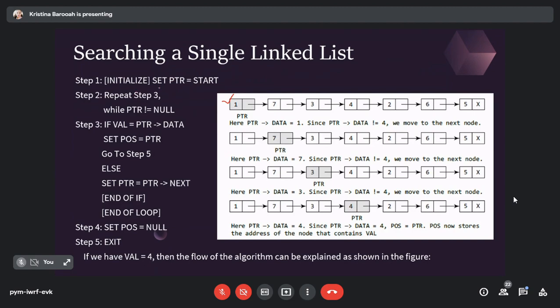First, obviously, you will set the ptr to start. That's the very first node. And then step 2 says that repeat step 3 while your pointer is not equal to null. Means till your list has not ended, till then you have to keep your loop on, and it has to keep on searching and searching, right? Now, if your value is equal to ptr data, then the match is found.